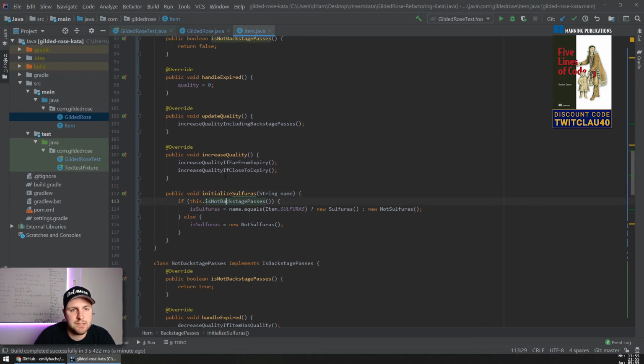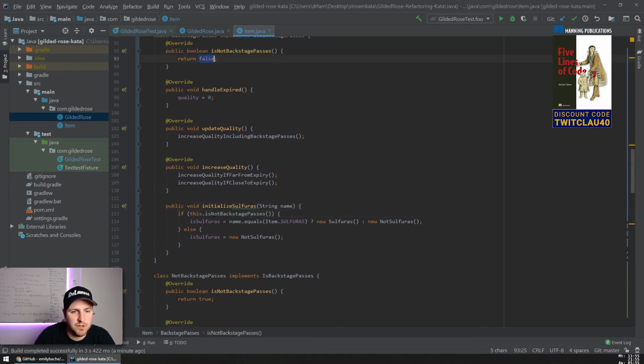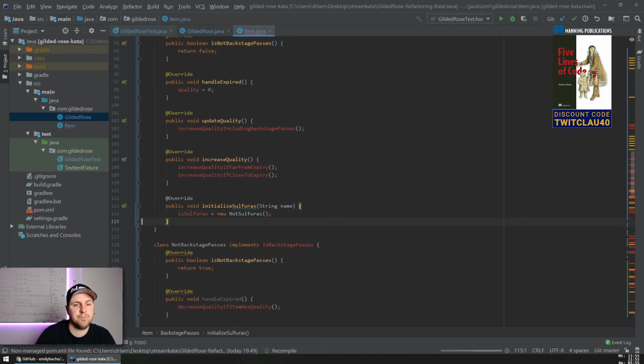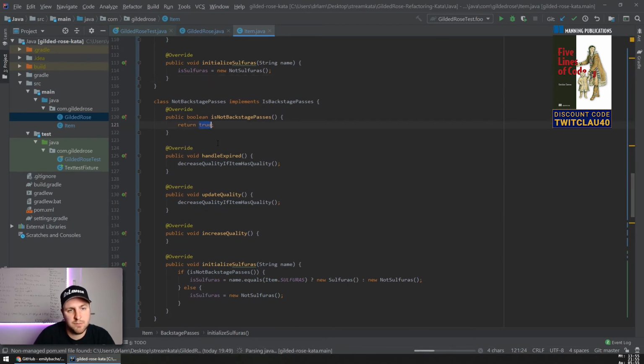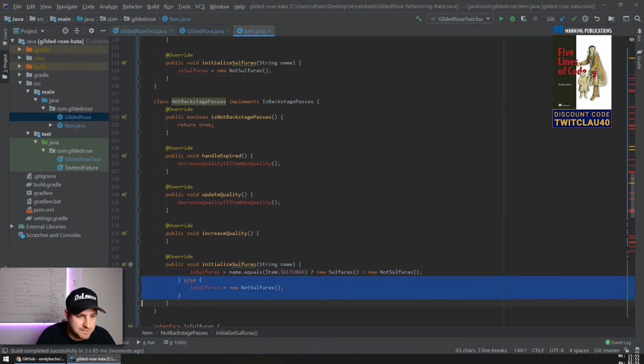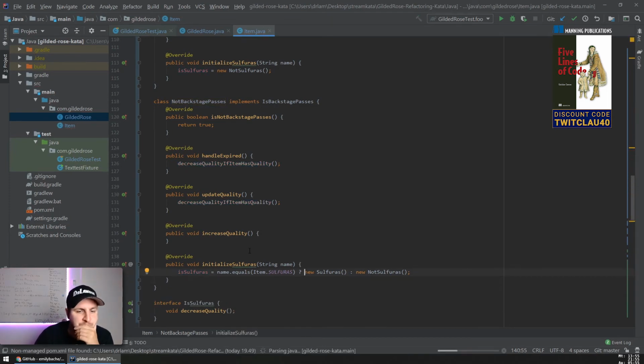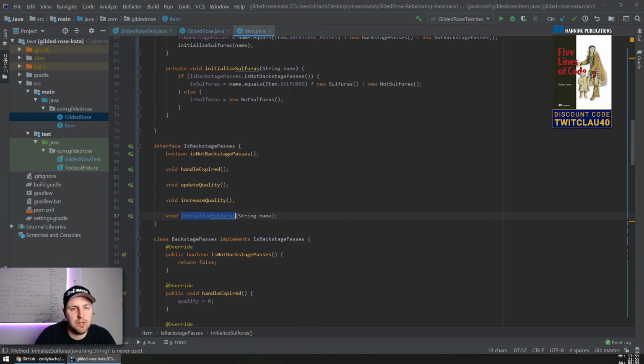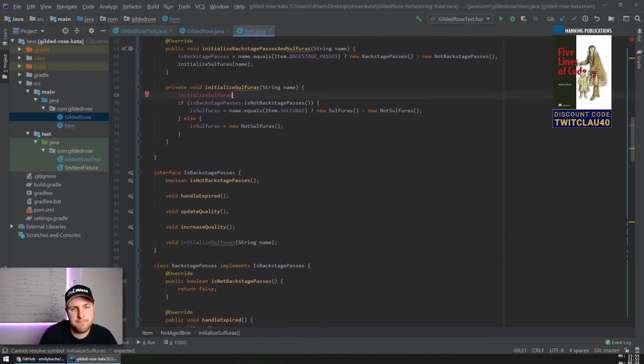Good. In this case, we know what this value is. It's just false. So we can just put false here. We have if false, which disappears. In this case, we also have the value because it's true, and the rest disappears. Like this. And then we need to call it, obviously.